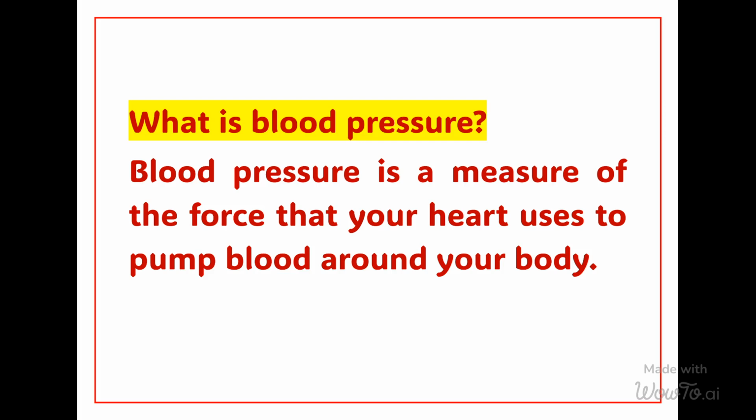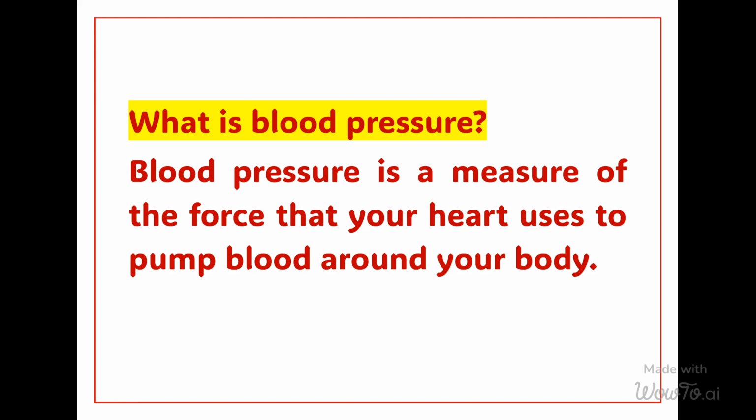Blood pressure refers to the force exerted by circulating blood against the walls of the blood vessels. It is an essential physiological measurement that indicates the health and functionality of the cardiovascular system. Blood pressure is measured using two values: systolic pressure, which represents the force when the heart contracts and pumps blood, and diastolic pressure, which reflects the force when the heart is at rest between beats.